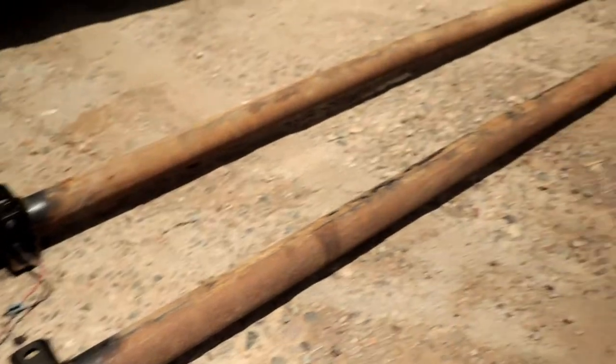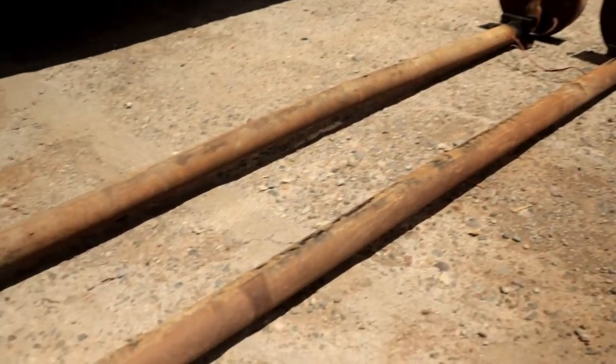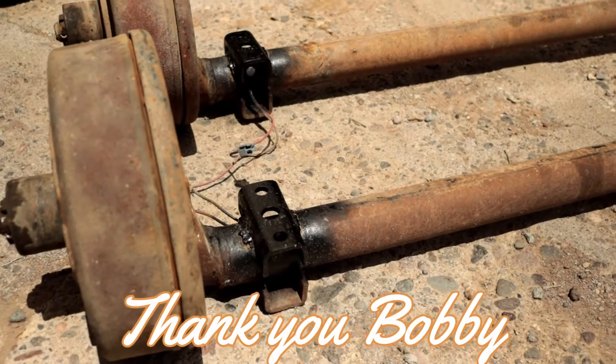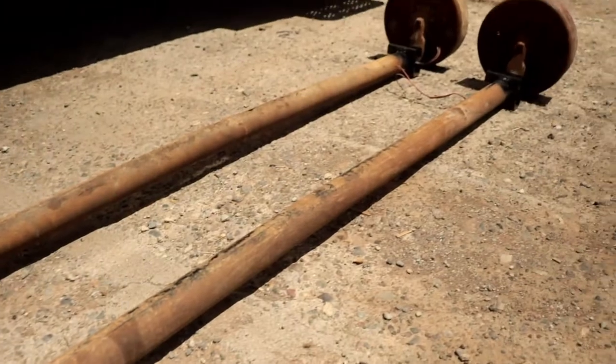Just got back from welding these brackets on. I had a friend named Bob weld them, and guys, he did a fantastic job. His life story alone is an amazing story that probably needs to be told on Praying with Charles. But Bob, thanks so much for welding these on. You did a fantastic job, and now we can move on to the next step.